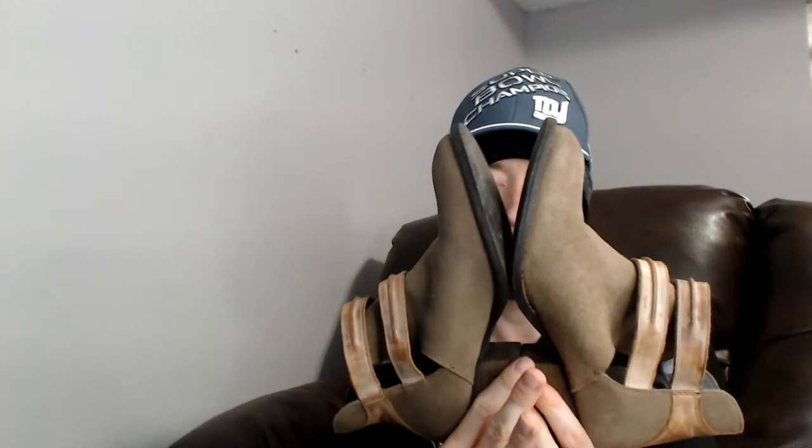Now one more thing before we get into the regular clothes: there was a pair of Steve Madden shoes. These are a size 7, leather with a rubber sole and fabric lining. You can see 'Steve Madden' on the inside. Steve Maddens have done pretty good for us as far as shoes go, and these seem like they're in good condition, so I definitely think we won't have a problem selling these.